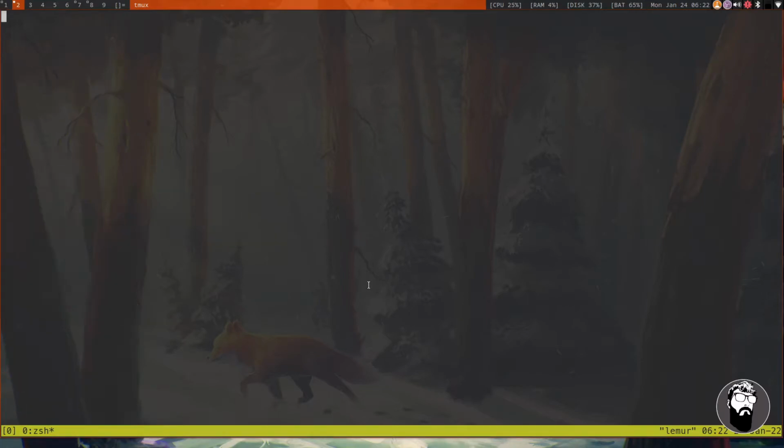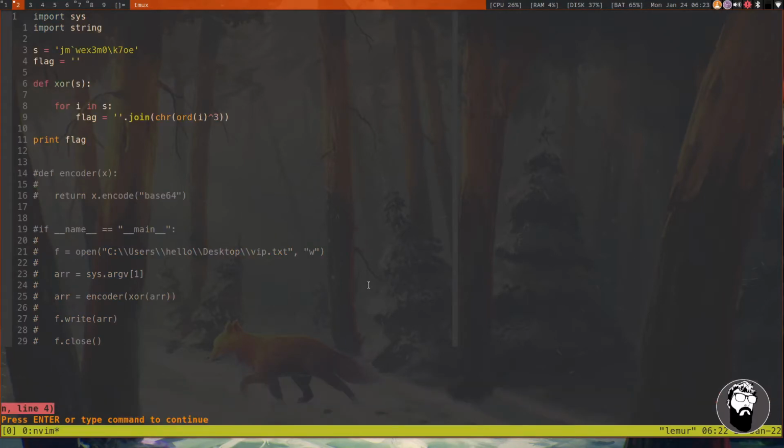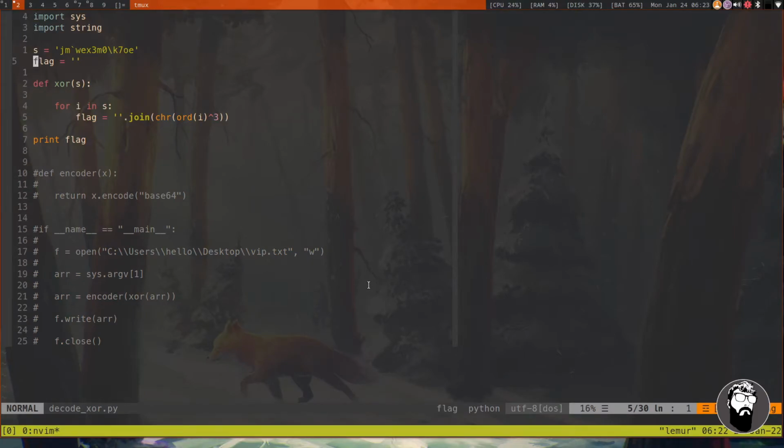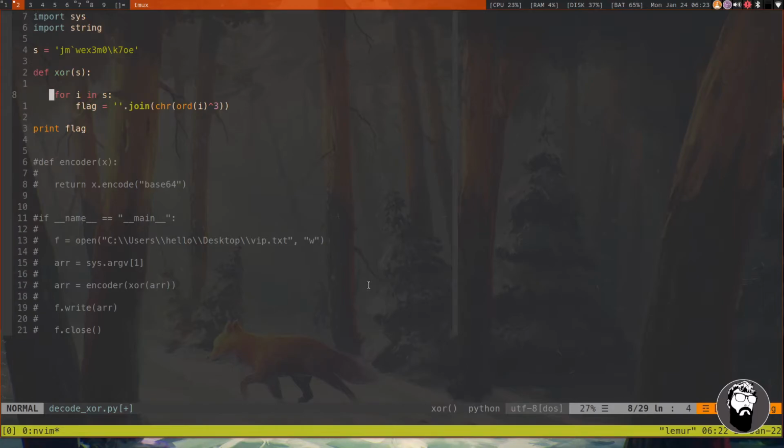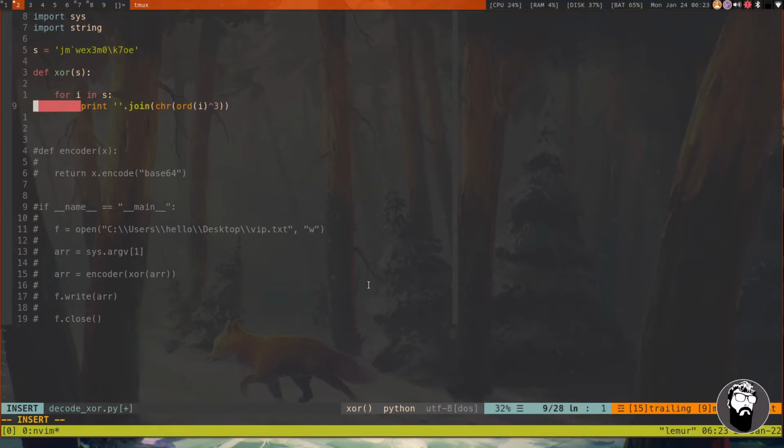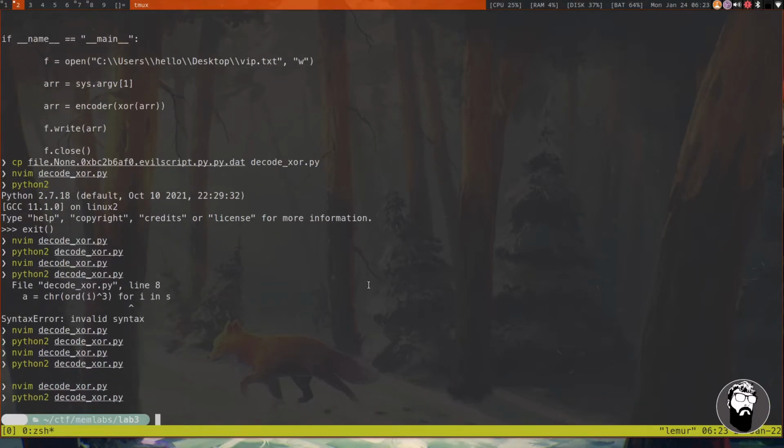Okay, so let's take a look at this again. And instead of initializing this, let's just see if we can print this. And we can get rid of this line here. So now, instead of doing anything funky and storing anything in a variable, we should just be able to print that off the string. So let's give that a shot. Okay, I'm just going to switch to Python 3.